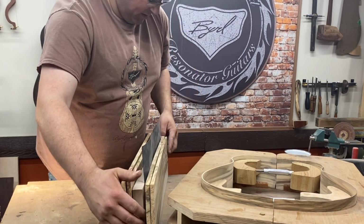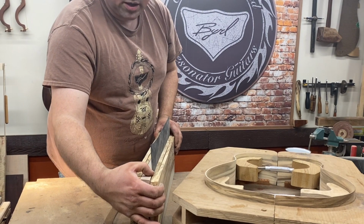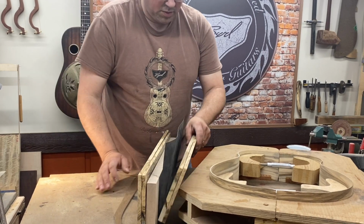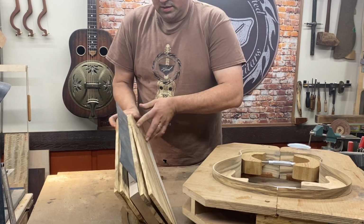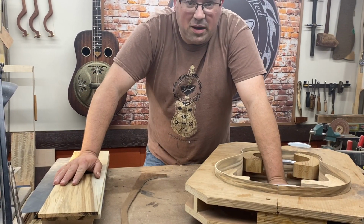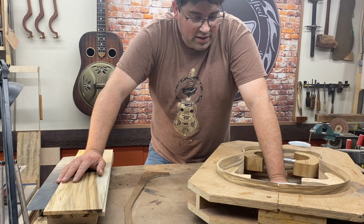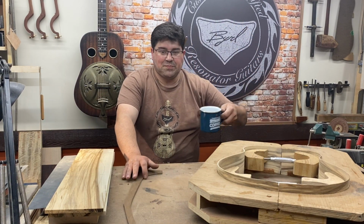And when we make the neck, then it'll have this dividing black pinstripe line dividing the maple from the spalted maple, or spalted hackberry. So that's something else we're going to do there. It's going to be kind of fancy. All right, so I'm excited about the hackberry. That was definitely my pick. Super excited about where we've come with this so far. And stay tuned for next week, and we'll be building some more.